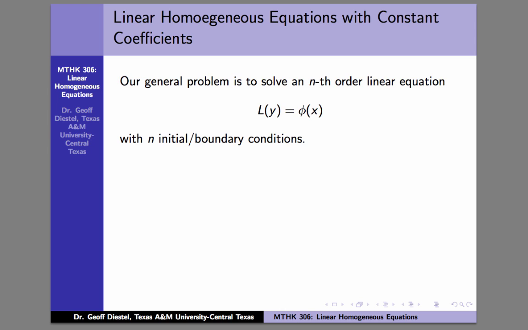So we have our general equation, L of y equals phi of x, where phi of x is some given function. All right, and we may have n initial or boundary conditions, since this is an nth order equation. Again, we're going to focus mainly on second order because there's really no extra complication in doing higher order equations. The method is exactly the same. It just becomes a little more complicated and you have to solve more complicated algebraic equations.